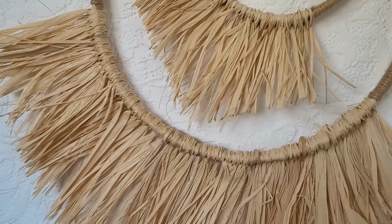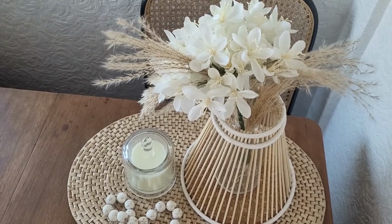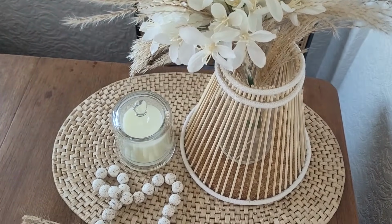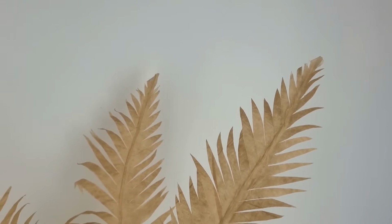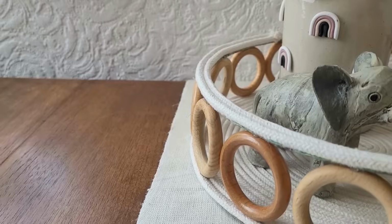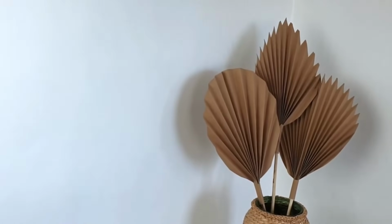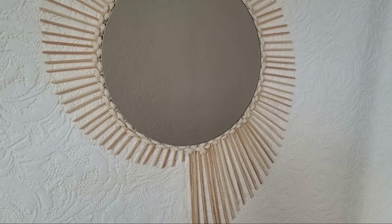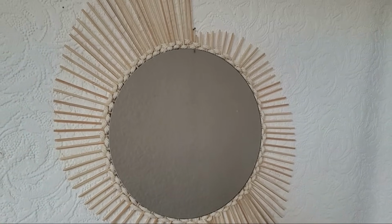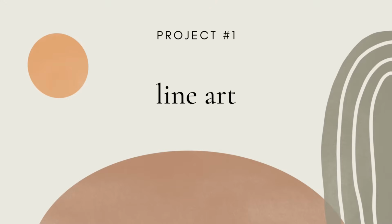Today I'm coming to you with 10 DIY projects in boho style. This interior style is still very trendy and you can find many decor pieces in this style in almost every shop. But instead of spending a lot of money on it, I will show you a few ideas of decorations which you can create by yourself without even leaving the house. So without any further ado, let's get right into the first project.